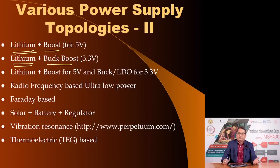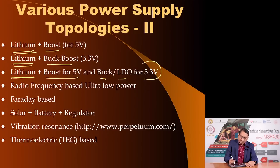If you want a power supply which is 5 volts plus 3.3 volts, the source of power is lithium, then you would use boost for 5, and then using a buck or a LDO, you could get 3.3 either directly from the lithium or from the boost. You could use, at the output of the boost regulator, an LDO to give you 3.3 volts.